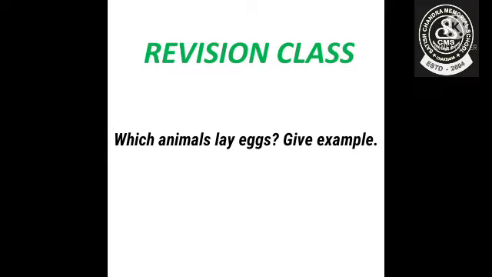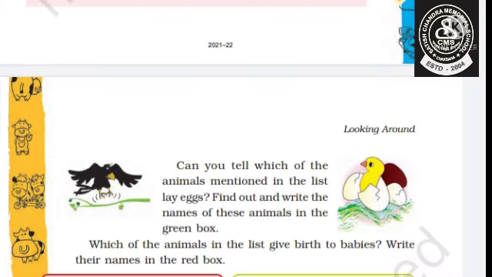So what is the answer, children? Animals that lay eggs do not have hair on their body, but what do they have? They may have feathers or scales, right? In their body, we never notice any hair, but they may have feathers or scales, children. They do not have visible external ears. Have you seen any birds having visible external ears? Have you seen a lizard or frog at your home having visible ears? Have you noticed?